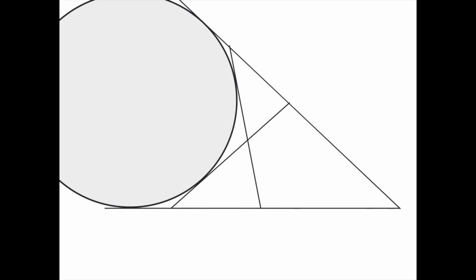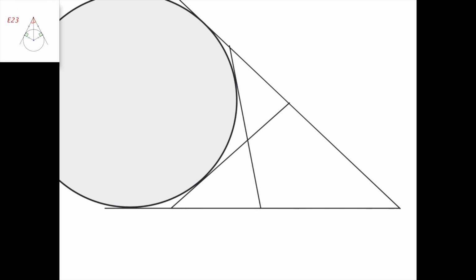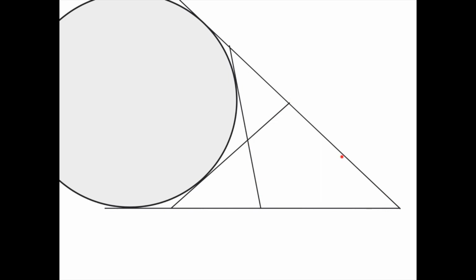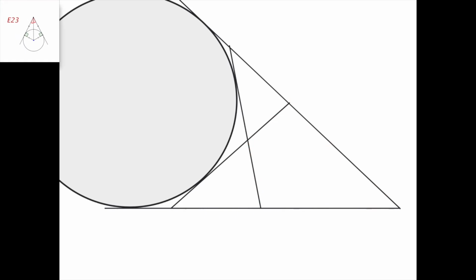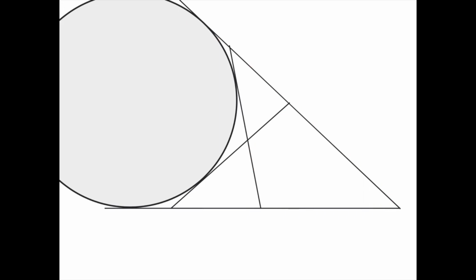First of all, let me note that there is a second way in which a circle can be tangent to all of the sides of the quadrilateral, similar to how we had more than one circle that's tangent to all three sides of a triangle, namely the three excircles, if we allow the points of tangency to be on the extension of the side, but not on the side itself. Here, for this quadrilateral, if we allow the points of tangency to be not on the sides themselves, as was the case with this inscribed circle, but on the extensions of these lines, then for some quadrilaterals there exists a circle for which the points of tangency to all four sides lie on the extensions of the sides, so here, here, here, and here.